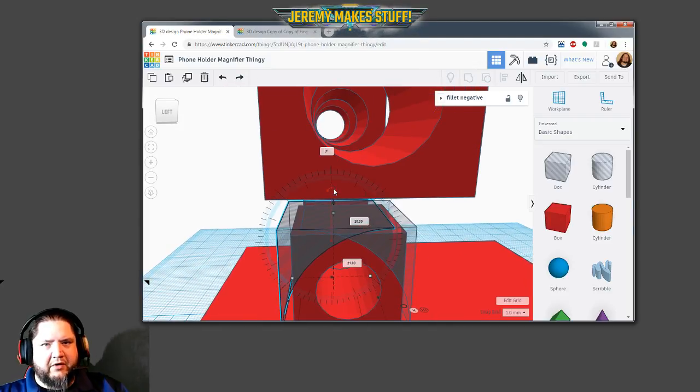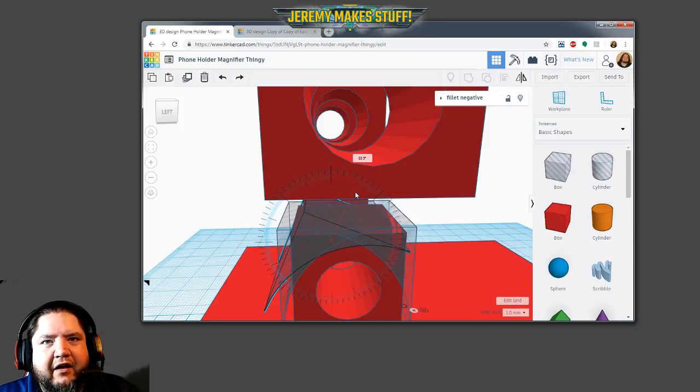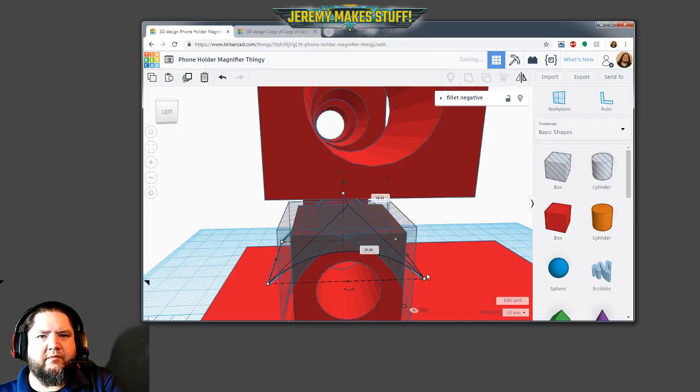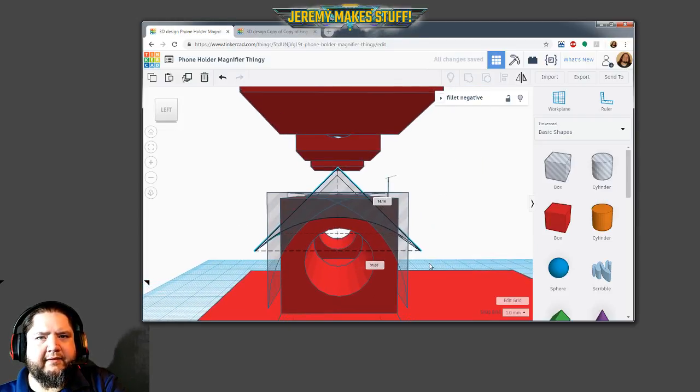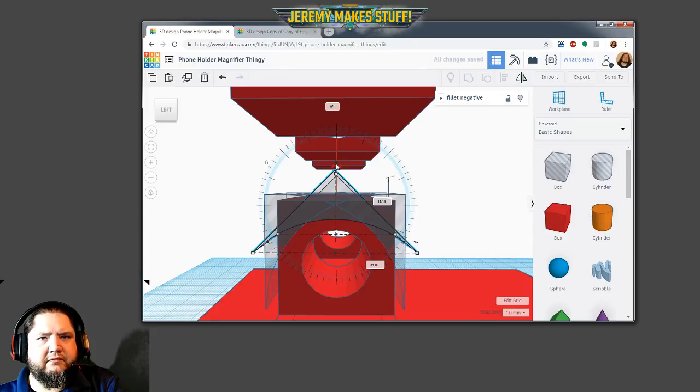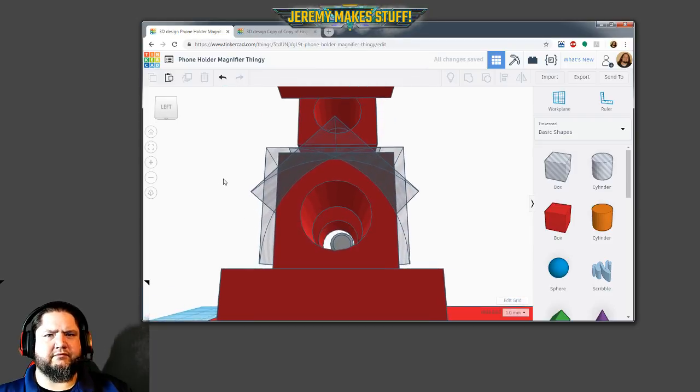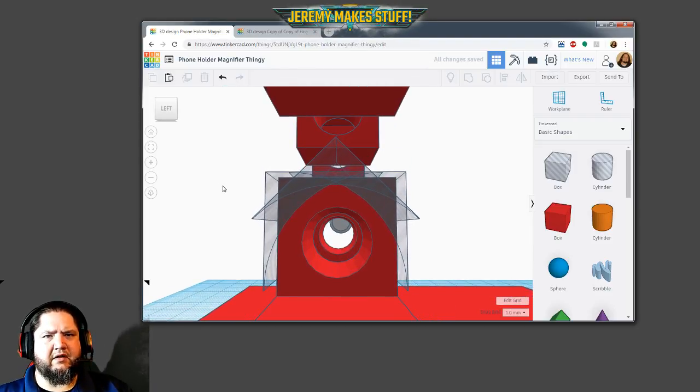I'm having a hard time grabbing these drag handles up in here. Let's see, let's go to 45. Come on, get the arrow. There you go. Up. A little more. It's not perfect, but is it good enough?